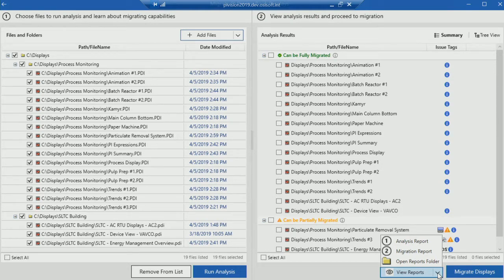that a display contains VBA. You'll see that a display contains a data set. This report will include the calculation for the data set. That way you can quickly see what that calculation is, what it's named, what it's doing. Maybe you already have that calculation somewhere server-side, and that calculation in the data set in the display isn't needed anymore. Or maybe you need to consider moving that over to server-side if it's a heavily used calculation, heavily used data set. I'll get to the other report type later on.